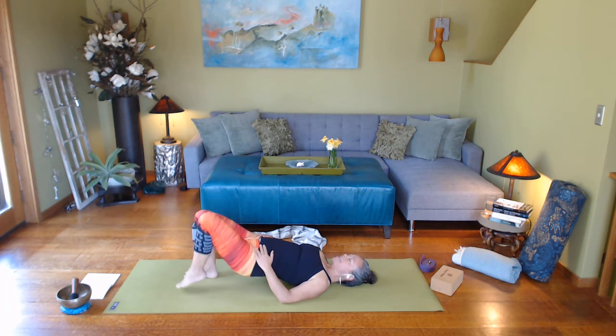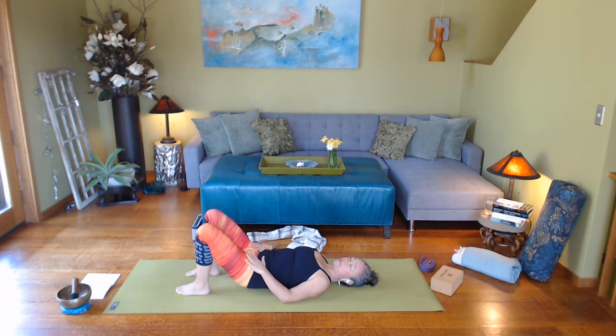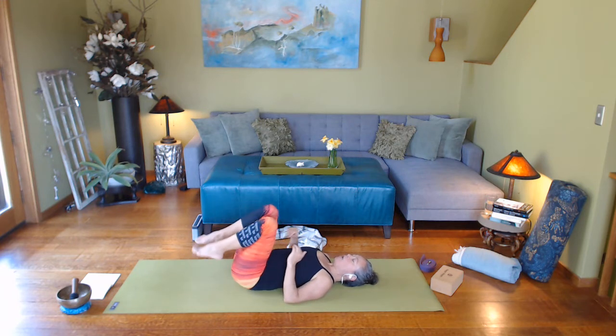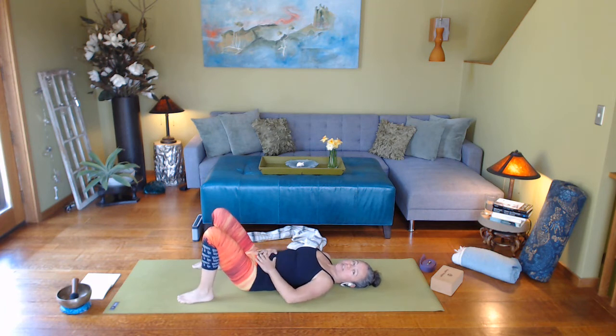All right, notice if anything has shifted, if you're more stable, more even than when we started. I hope so. And come on down. All right, we're gonna do one more arm position here, and I'm gonna keep my feet flat because it just feels nice on my low back.